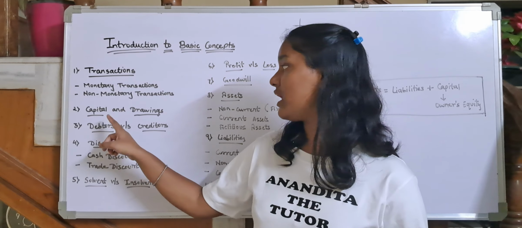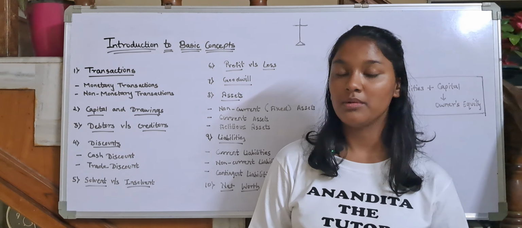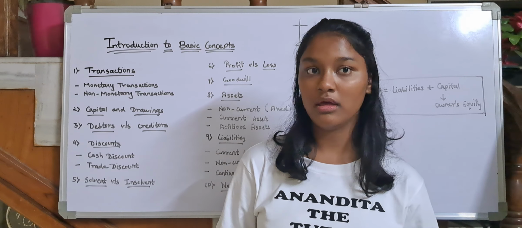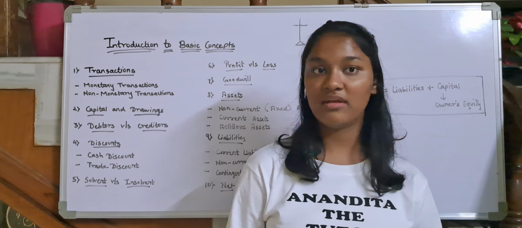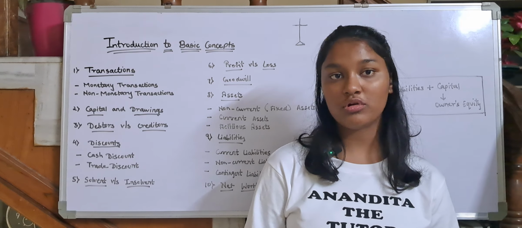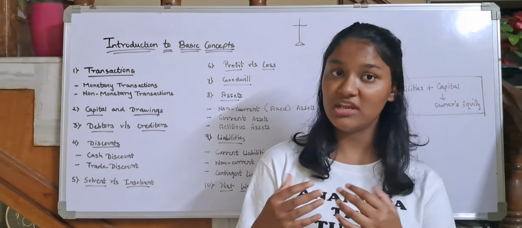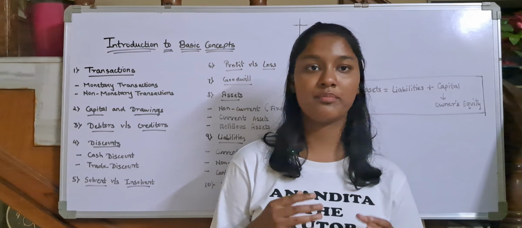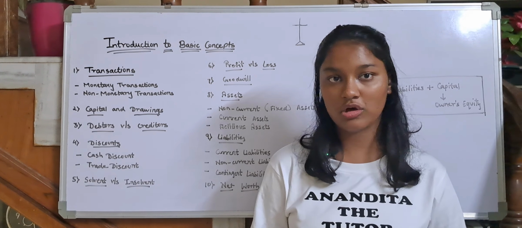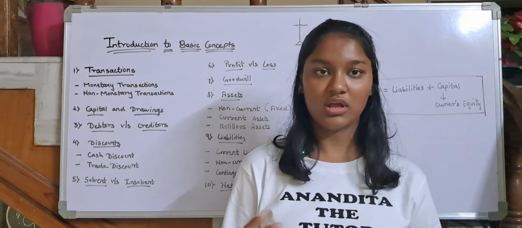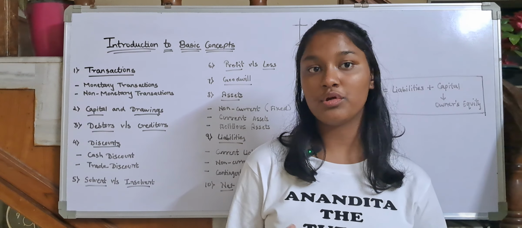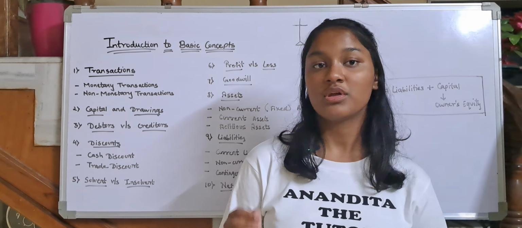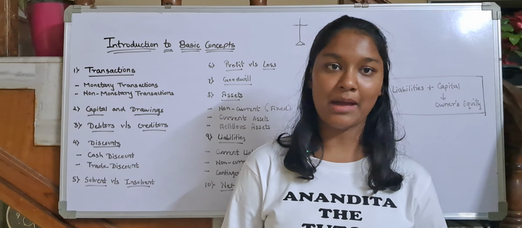Okay. Next is capital. Now what is capital? Before I start a business, I have to invest some money in my business so that my business can flourish. That amount of money or those goods that I invest in the business is known as capital. I can also invest my goods. If I have furniture at home that is of no use to me and it can be of use in my business, then I will use that furniture in my business. So that furniture also will be my capital.